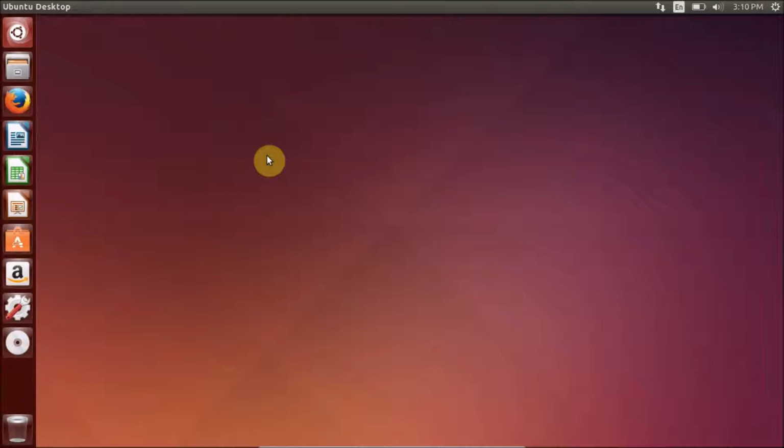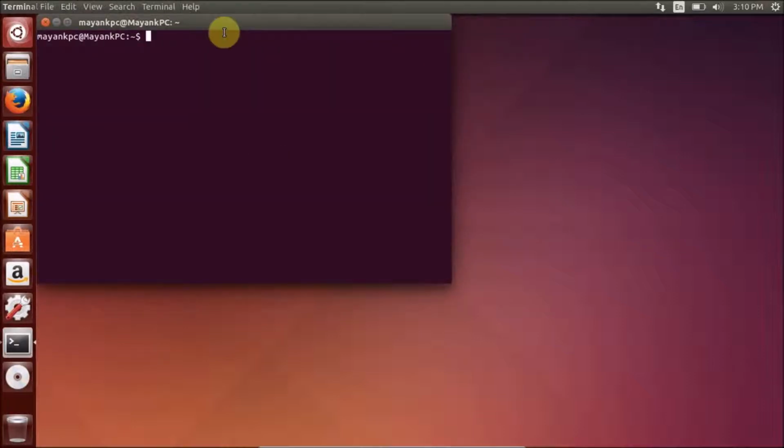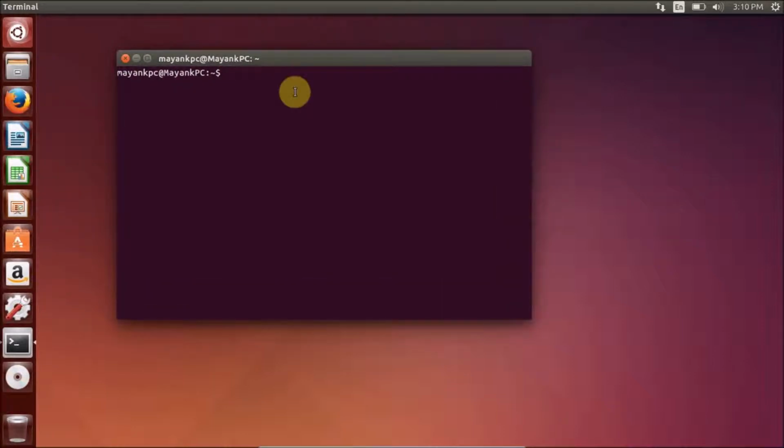Okay, finally now we have to mount our shared folder. For this I am going to open terminal. How to open terminal? The shortcut is Ctrl Alt T. You have to press these 3 keys simultaneously. And now we have to create a folder, and I am going to create a directory with mkdir, let's say home, my PC, and then data share.